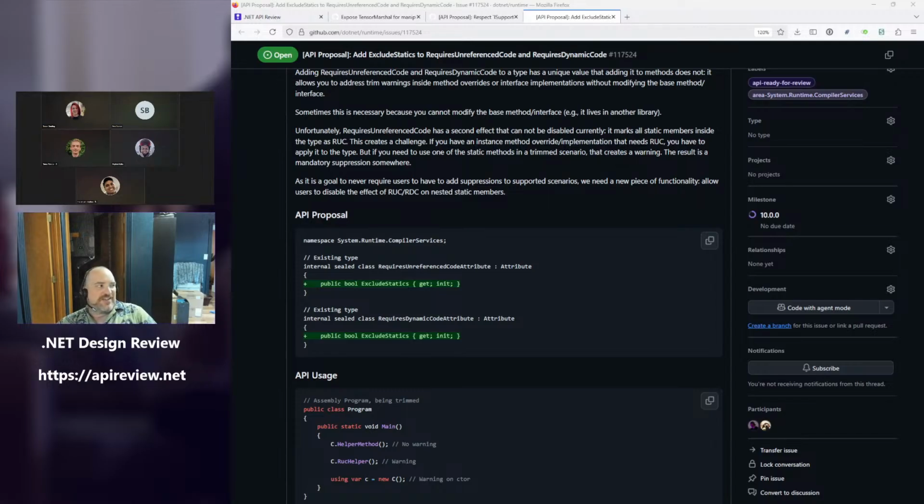Saying it's too late to change because we're using this means there's no point in us discussing it here. Why are we reviewing it? Sorry, I didn't follow that. Well, if you're saying yes, we should make a negative attribute, but we already wrote the code for exclude statics and we're not willing to change what our code does, then we'd have issues if it needed a different name. What I mean to say is that we already have the behavior where requires unreferenced code without exclude statics applies to instances and static members.